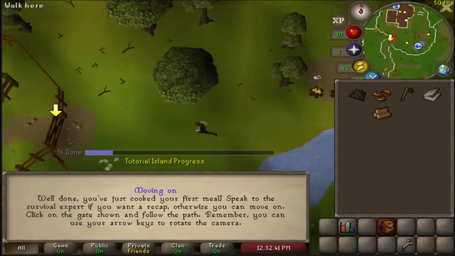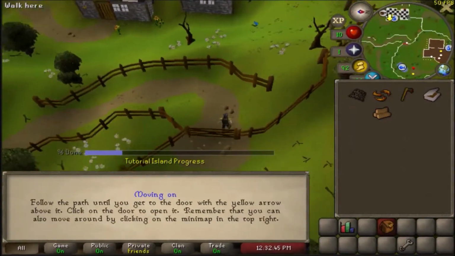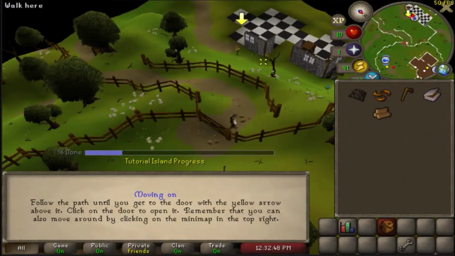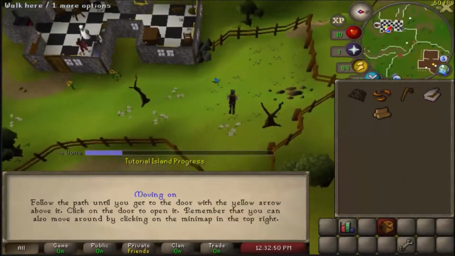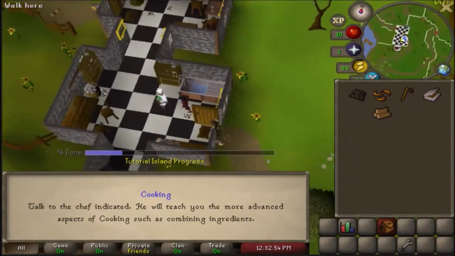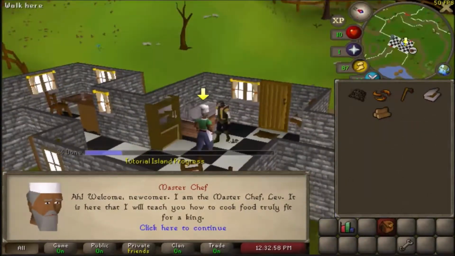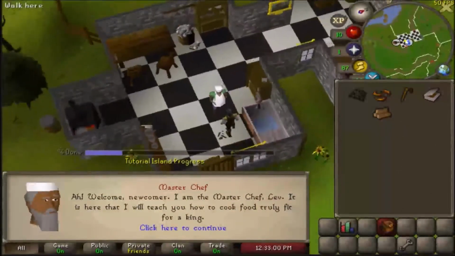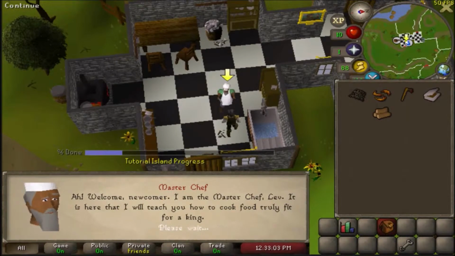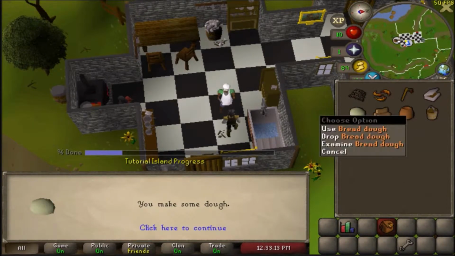Clicking west, we can run past here, which is a gate. Now we can go the path route, or we just skip it and go around, because we're cool like that. We go to the door. In here, we will be learning how to cook. Don't mind what we just did with the shrimps over there. That was of course not cooking. This is going to be proper cooking. Click through his options and he will give you a pot of flour and a bucket of water. Simply use one on the other and you will be given bread dough.